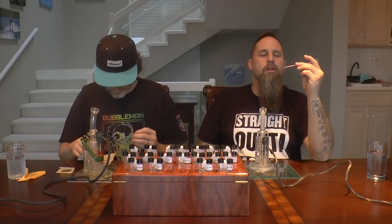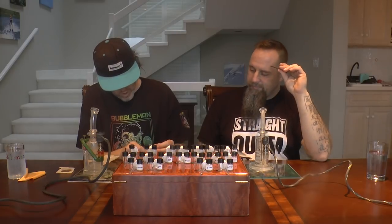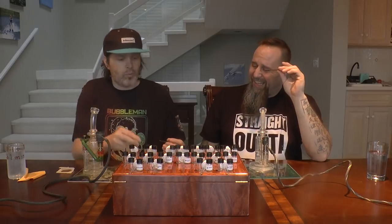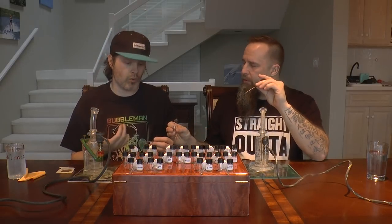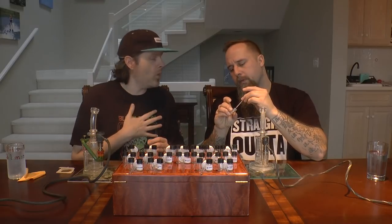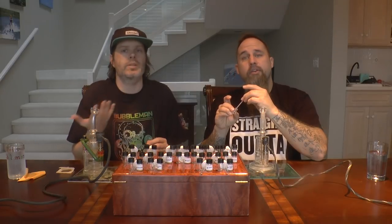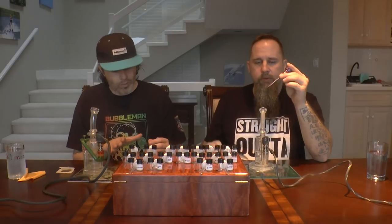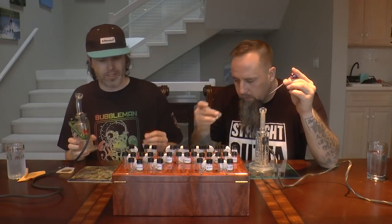Yeah, we are just doing little rips. This is not like the gauntlet of dry sift, where we were taking full-size rips. This is about really understanding the subtle nuances of the modulation, not getting destroyed. We know if we take 18 rips of rosin or bubble hash or dry sift that we're going to get very, very stoned. This is more about understanding the subtle nuances of the terpenes and those modulations.